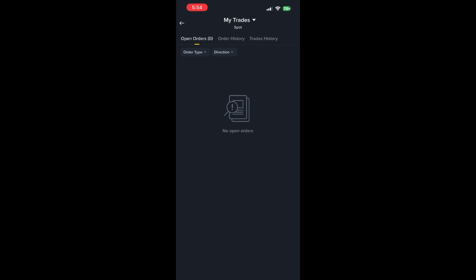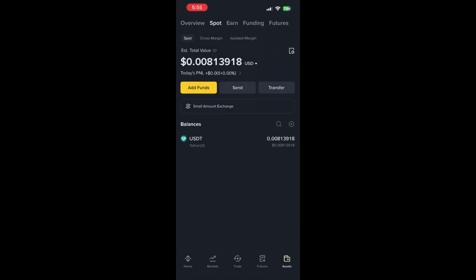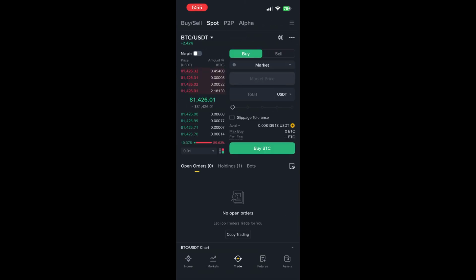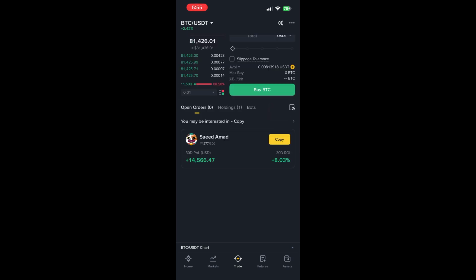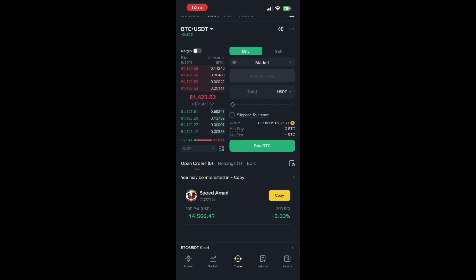To find a specific transaction, use the filters on the screen. You can select the transaction type, choose the cryptocurrency, and set a date range. For example, if you are looking for a Bitcoin withdrawal, choose Withdraw, select BTC, and check the correct date. When you tap on a transaction, Binance will usually show more details. This may include the amount, status, date, network, transaction ID, wallet address, and any related fee. If the transaction is still processing, you can check its current status from this page.